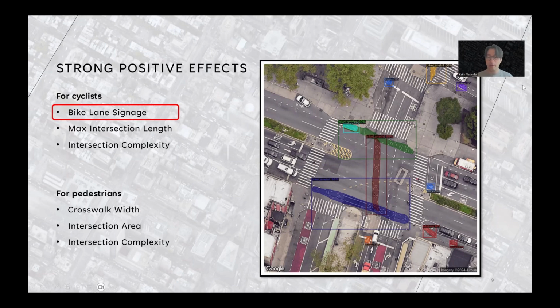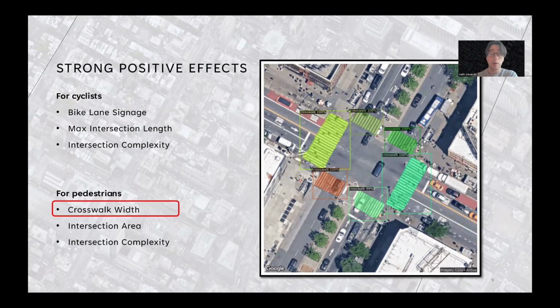However, we don't want to conclude here that these bike lanes are causing accidents or actually making intersections more dangerous for cyclists. Instead, this may be just an indication of how pronounced that exposure effect is from before. And again, as a reminder, when we talk about exposure, we're saying that cyclists tend to ride on roads with bike lanes more than they do not. And though we attempted to control for this to some degree by adjusting our target variable by the total rate of collisions for an intersection, the exposure effect here may be so pronounced that it comes through even when attempted to control for it.